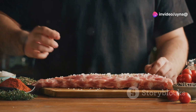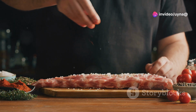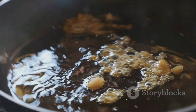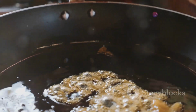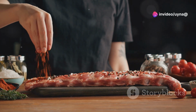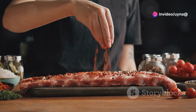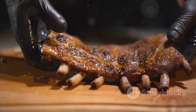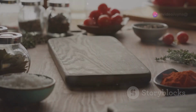Olive oil. A couple of tablespoons will help our rub adhere to the ribs and create a beautiful crust. Spices. Here's where we build the flavor. You'll need paprika, garlic powder, onion powder, salt and black pepper. Brown sugar, a touch of sweetness to balance the savory spices and enhance the ribs' natural flavors. That's it. With these simple ingredients, we're well on our way to creating ribs that are bursting with flavor and will have everyone coming back for seconds.